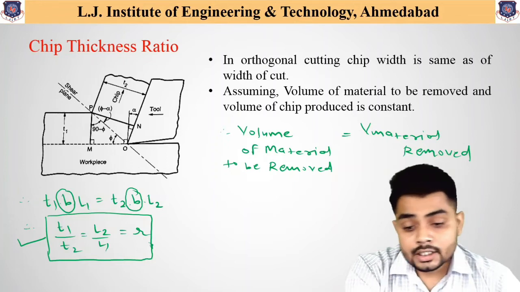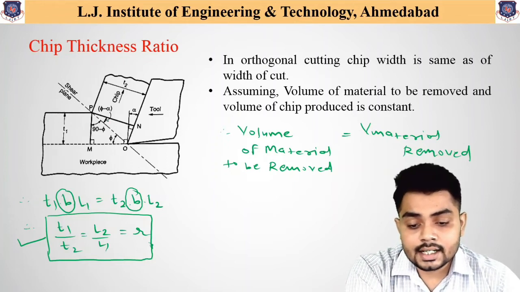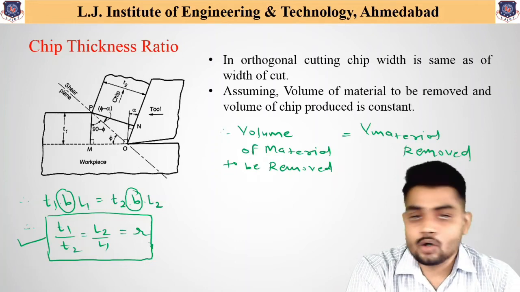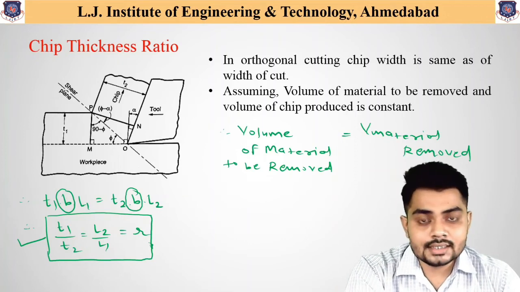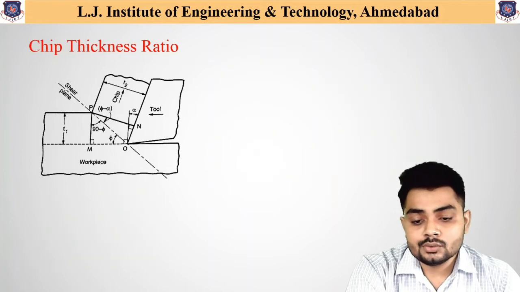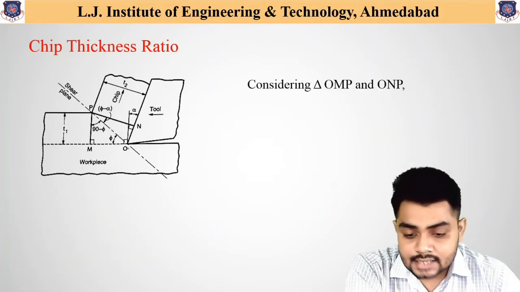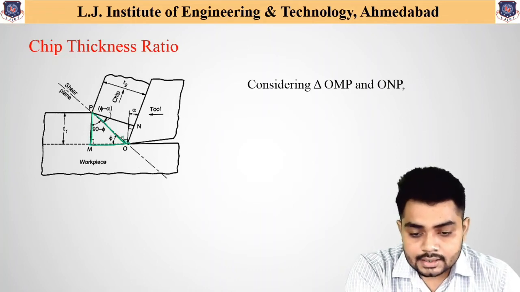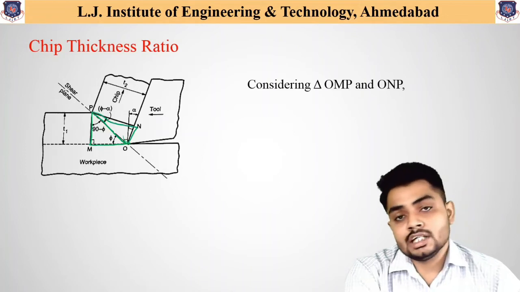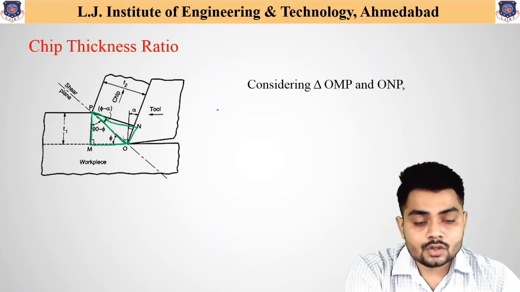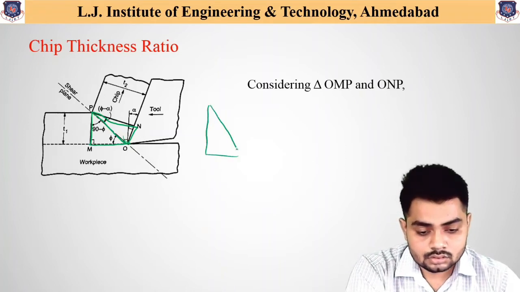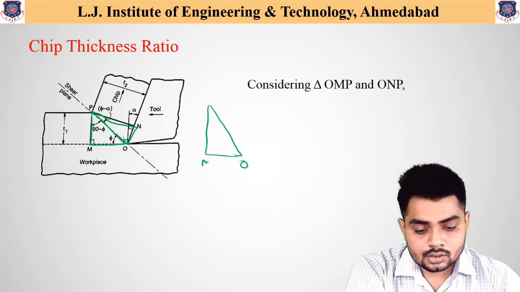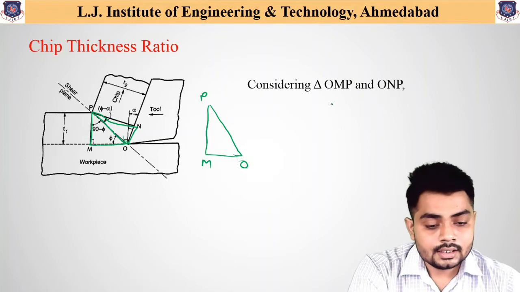Now I hope you have clarity on how these triangles and the relations between them are obtained. Now we will further discuss deriving the final equation by using these important triangles. So now, considering this triangle OMP and the other triangle, that is ONP, which we have discussed, we will draw the figure for both cases. First one, this is triangle OMP, and the other triangle.